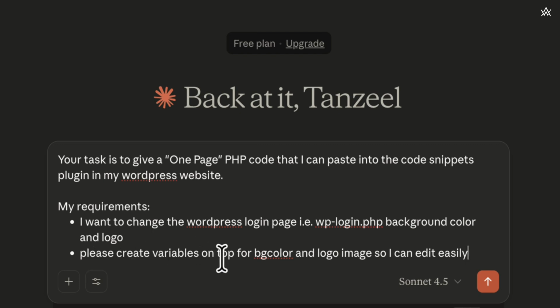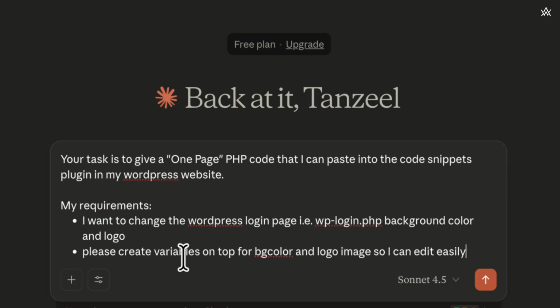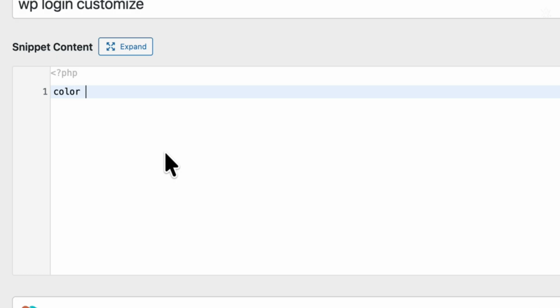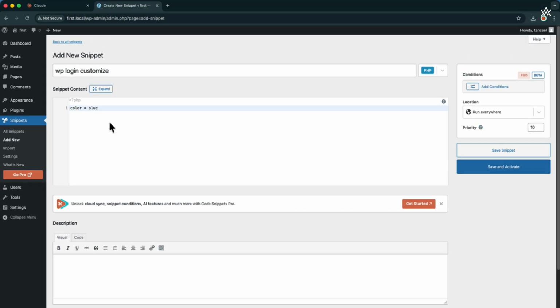Please create variables on top for background color and logo image so I can edit easily. Now what these variables are, these are going to be like color is equal to whatever color name that you want. So it's going to create it just like that. And later on when you want to change it, you can just select that color and enter your own color, click on save and activate, and your color is going to be changed right away. This is how the variables basically work.